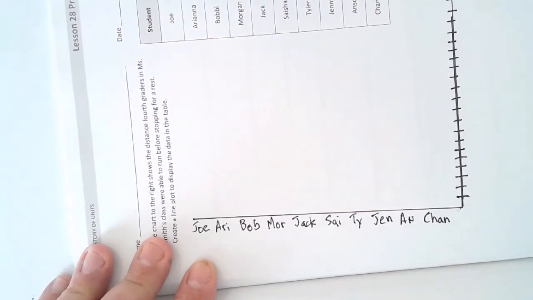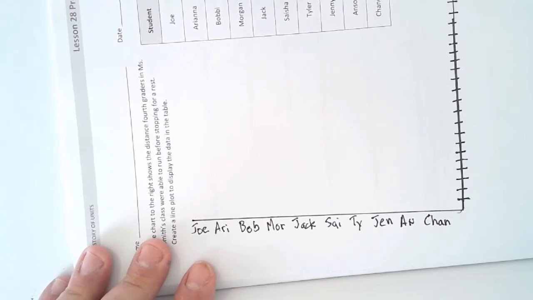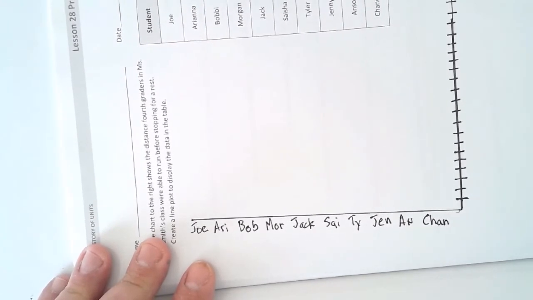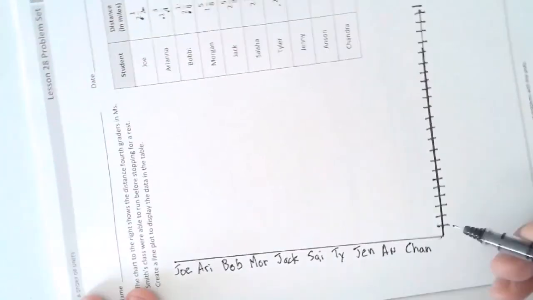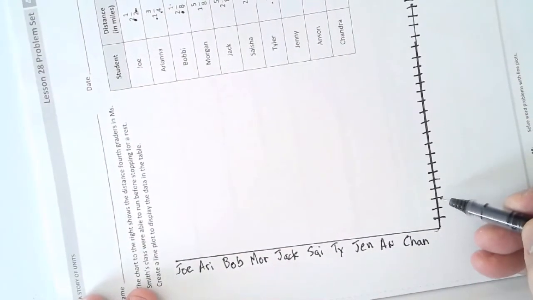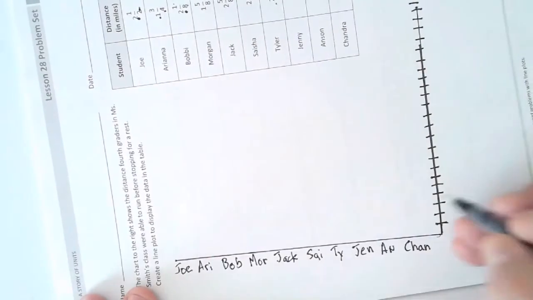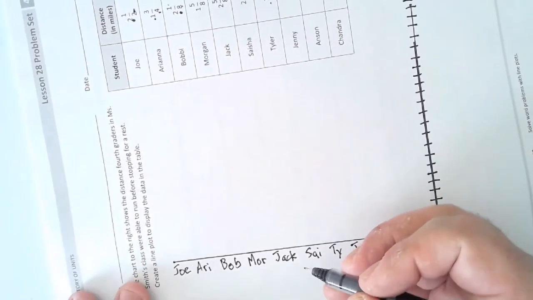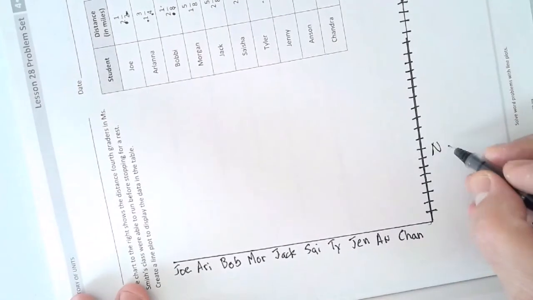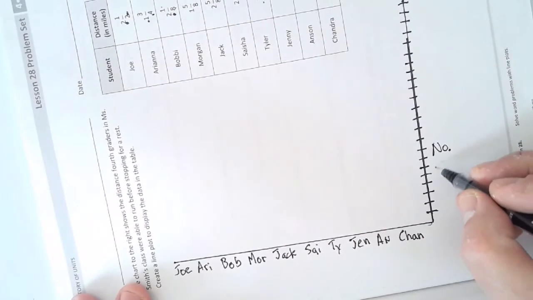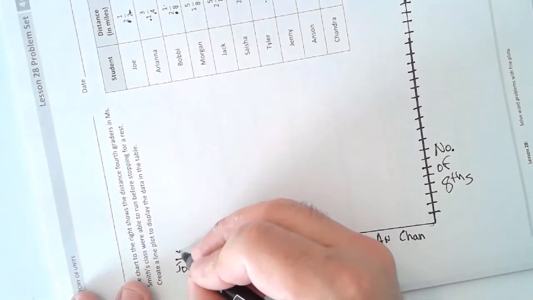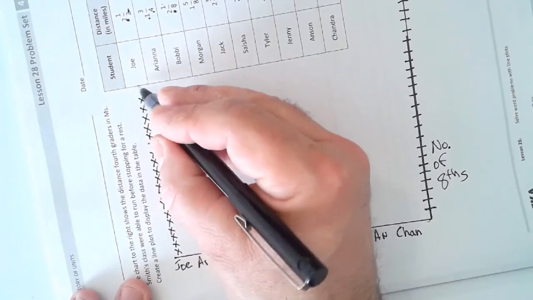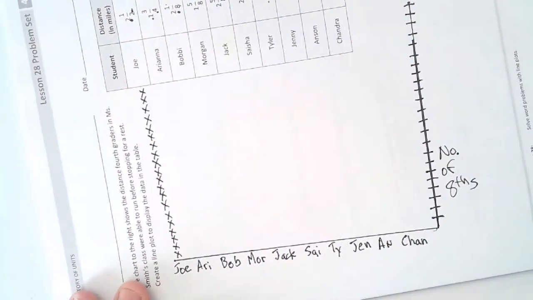Okay? Now how do we plot this? Well, remember, for line plots we make X's. So how many did we say Joe was? We said Joe was 28. So each one of these hash marks is going to be an X. But I'm not going to really count these. I'm just going to count the number of 8s I have. So I'm just going to write over here number of 8s. So Joe would be 1, 2, 18, 19, 20, all the way to the top, huh?